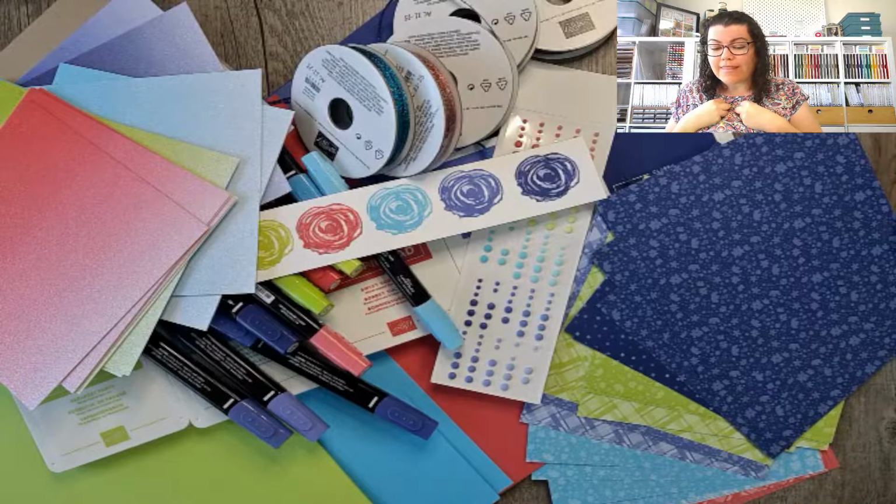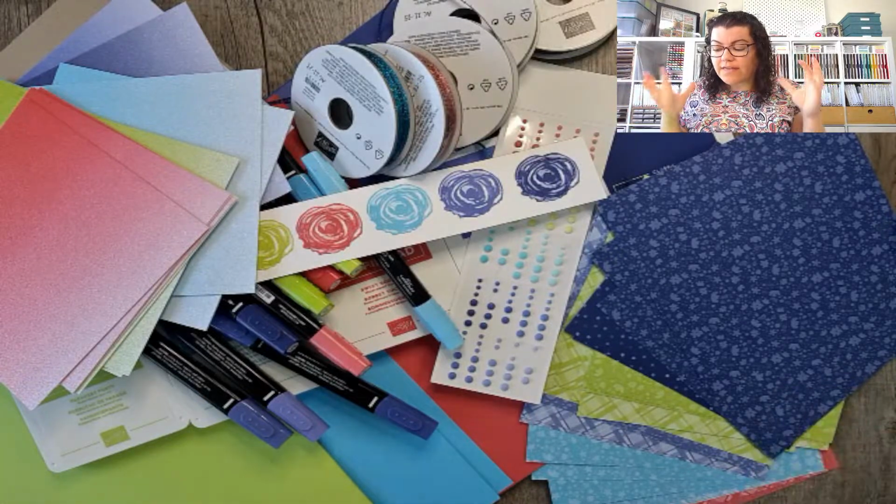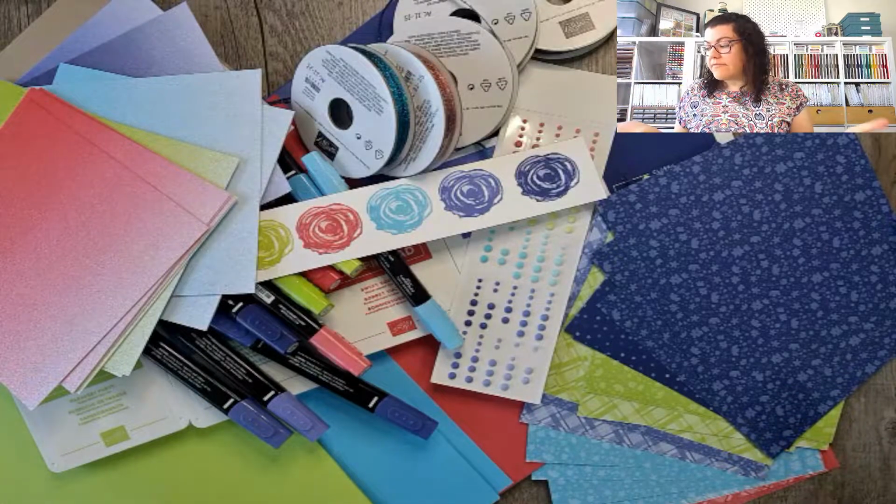Aren't they, Brenton? I love them. I actually won't lie. When I saw them in the catalogue, I was like, hmm. Having them in person is so different. They are vibrant and fun, and I've just loved making cards with them.